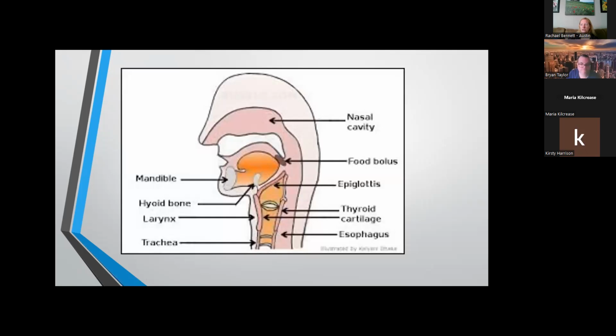This picture here is just to kind of refresh your mind on where these things are. So our epiglottis right here, sorry. Remember, that's the thing that's supposed to close to prevent us from taking water or food into our lungs. So that's supposed to protect us. Thyroid continues to go down, and then we've got our trachea right there.